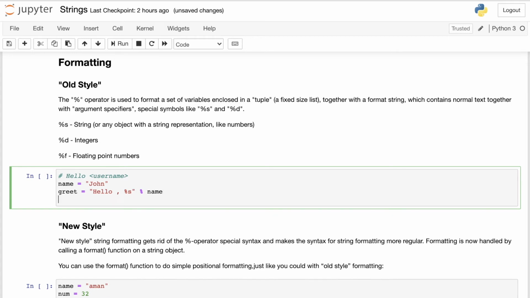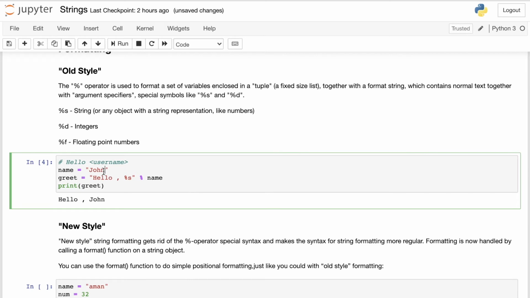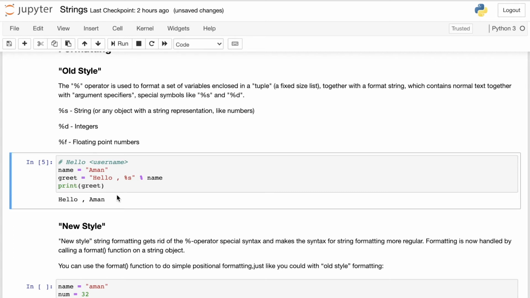So I'll pass in that, and then I'll go ahead and print my greet. I'll run the cell, and you'd see that it says hello John. If I go ahead and replace this John with Aman and run the cell, it would say hello Aman. So what we did is we incorporated this variable name into this string.